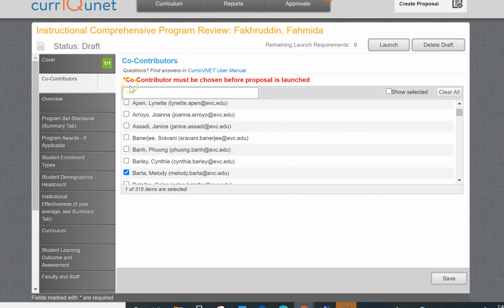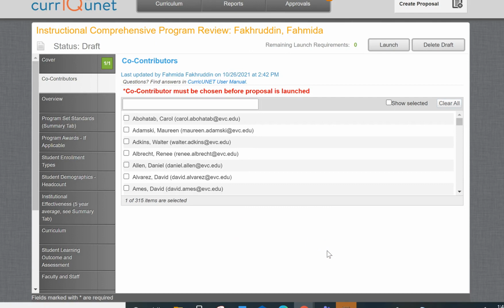As you can see in the red color here, the co-contributor must be chosen before the proposal is launched. Okay, so it is important that you remember that. Now once I choose my co-contributor or contributors, you need to save.